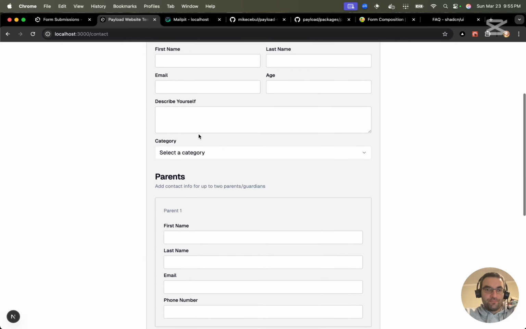For the form submissions, I didn't like the ID as the title, so I just changed that to the created at. And then most of the work is in this fields. So I grab the default fields. The first thing is I want the form field. That's the relationship field, so it knows what form it's coming from. And the submission data.